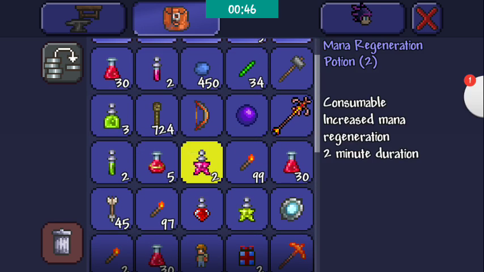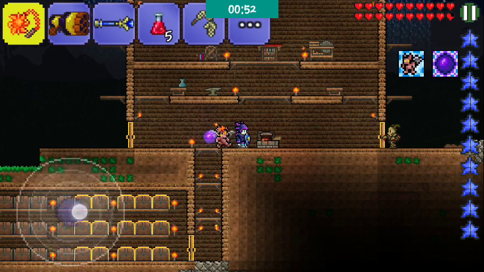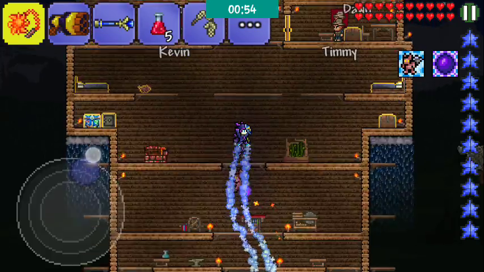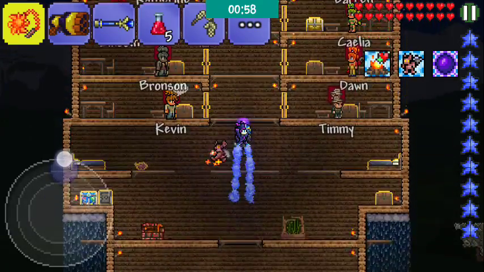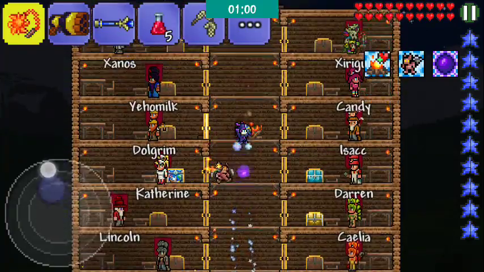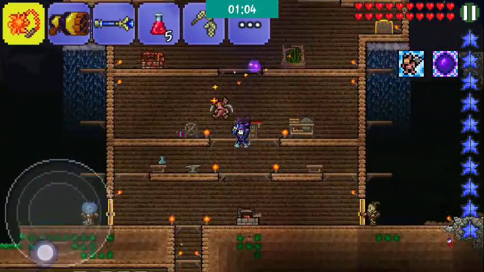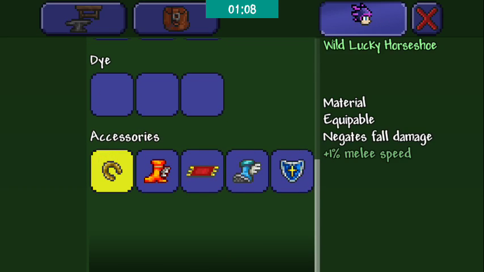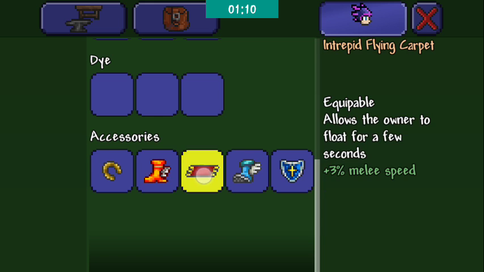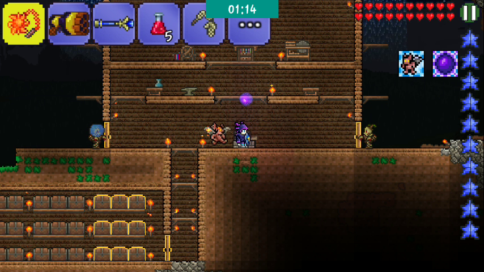I also have some potions right here. Oh my gosh. Then I also have the NPCs, but I need one more, the stylist for hair. But just about that, we're gonna try and beat it. I have my wild lucky horseshoe, lava waders, intrepid ram carpet, spectre boots, and quick cobalt shield.